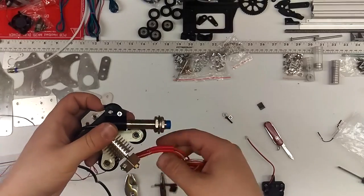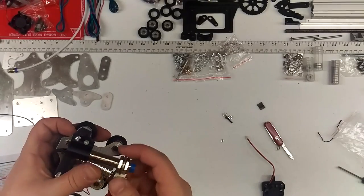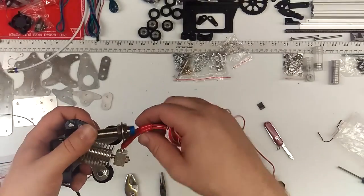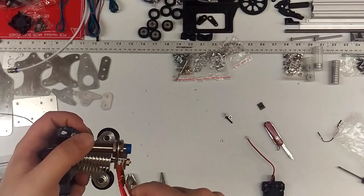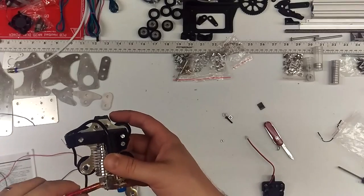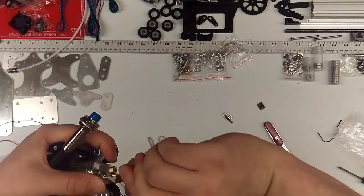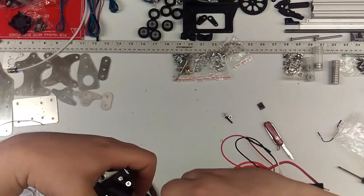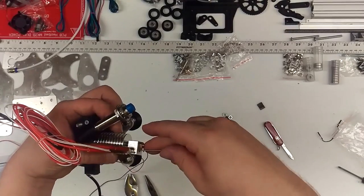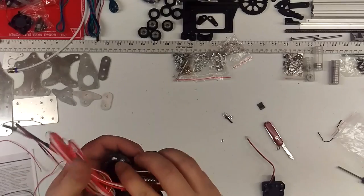For the hot end, you may want to get this pretty close, but notice how that came loose — you may have to triple check that it's fully tight. Hot end wires might go in that direction. I prefer the wires to be coming from the other angle, so you may want to remove your thermistor and your heater cartridge and put them in on that side. I prefer them coming out the left — using the smallest, I think 1.5 Allen screw. That's how I like the wires to run.